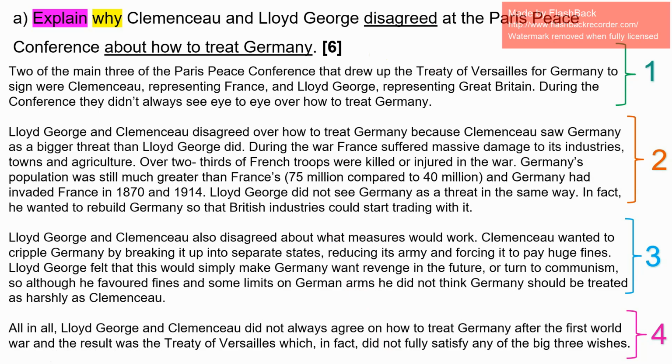If you want to add a third reason why they disagreed, you go ahead and do it. It's not going to be wrong, but it is going to make you lose some time. So 2 reasons why, with their explanations, their details, their facts, and of course an introduction and a conclusion. Not more than that.